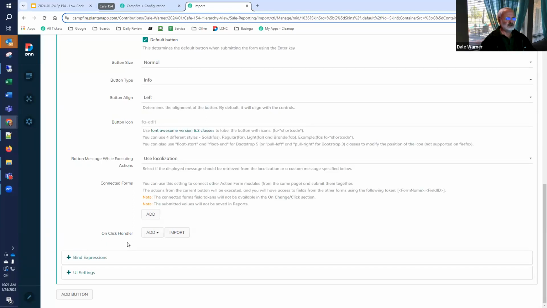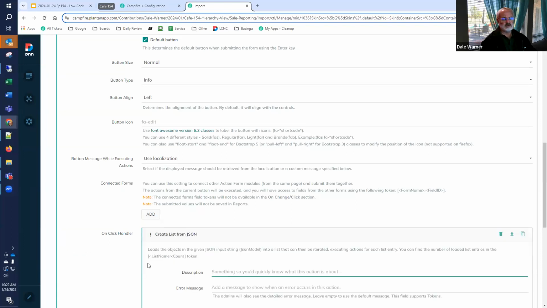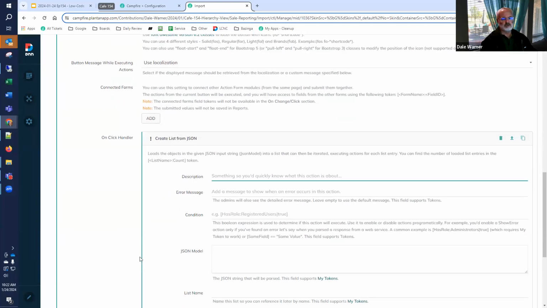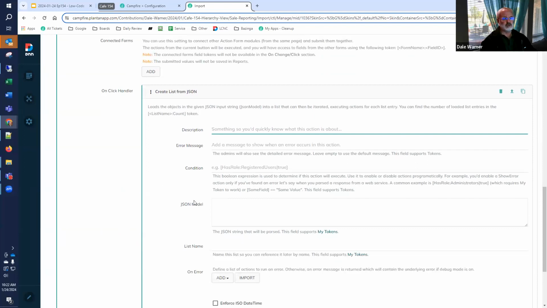When this button gets clicked, we want to do a couple of things. The first thing is that we want to create a list from JSON. A list gives us something that we can iterate over. This JSON is going to be in an array, and we can walk through each thing in the array and do something with it.